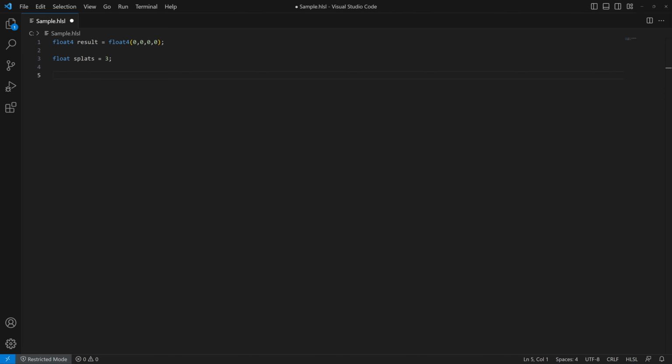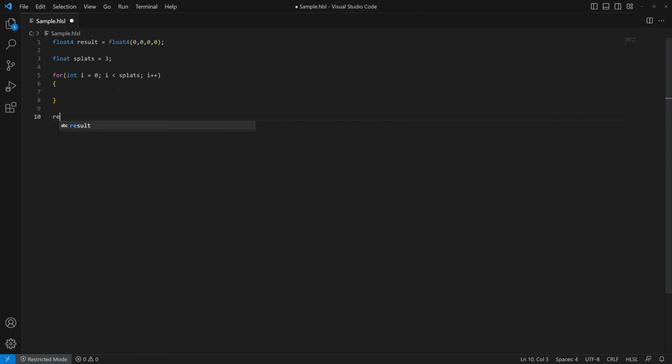Now I'm going to block in the rest of the code. To place that texture, it's going to have to do a loop. It's going to have to place it and then repeat it, place it again, repeat a loop again, place it again. So I'm going to do a for loop for placing these textures. So I'm going to do a for and then say int i, define a variable, make it equal 0. If i is less than that number of splats that we defined, 3, then i++, and it will do whatever's in this set of brackets again. So that's our loop, and this will be how many times we go through that loop.